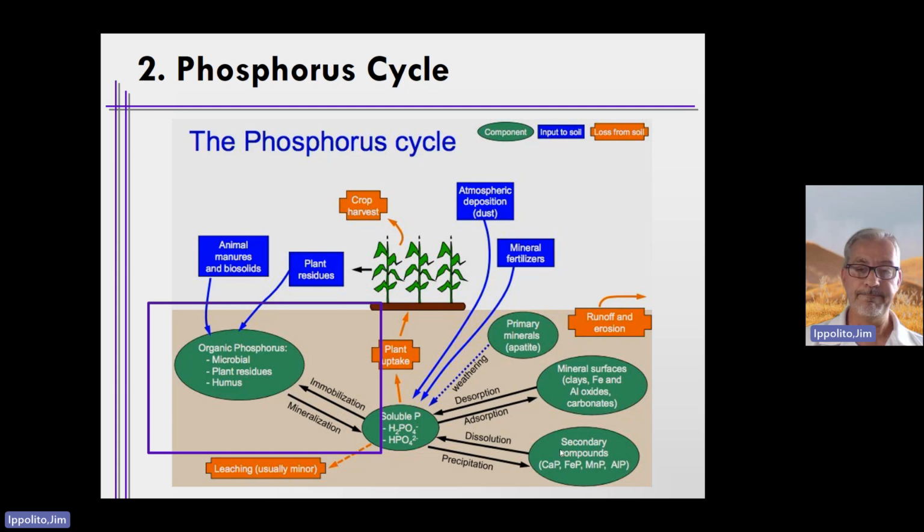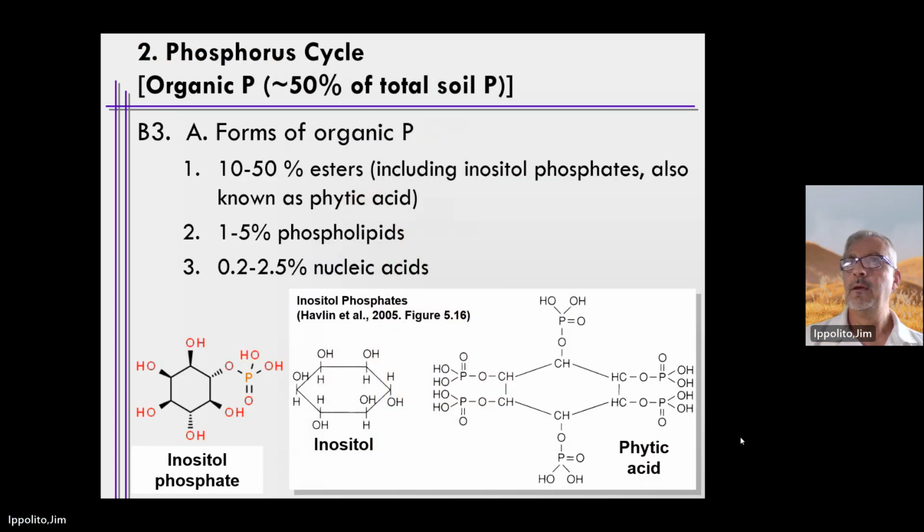right around pH 6.5. So what I want to do next is focus some attention on the organic phosphorus pools present in soils and mineralization immobilization reactions. So when we look at organic phosphorus in the soil, about 50% of the total phosphorus present is found in the organic phase. The other 50% is found associated with minerals and clays. And a very, very small fraction is in the soluble pool.